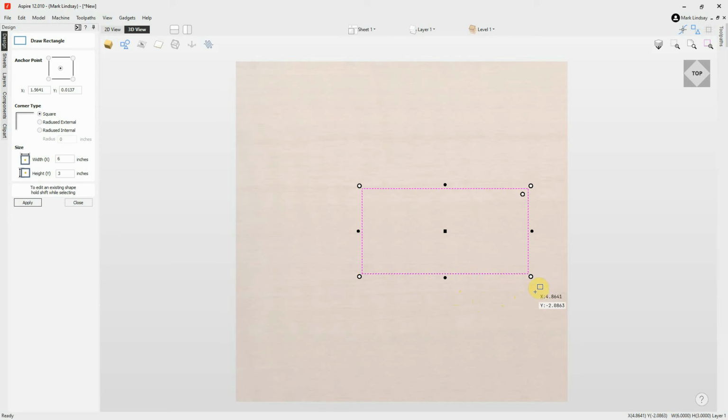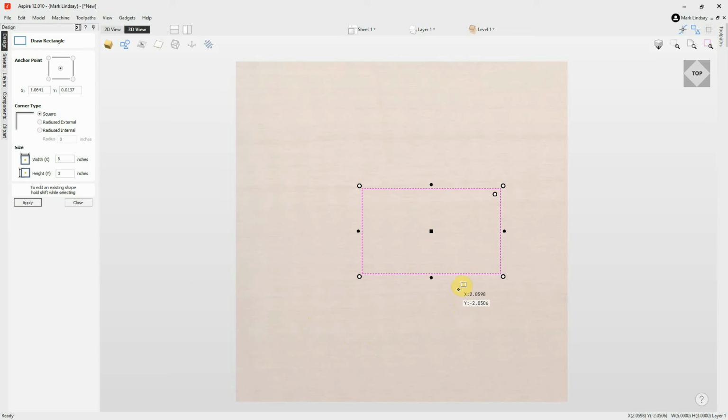If I want to get back into those fields to be able to change the height of my rectangle, I can do it one of two ways. I can come over here and just hover my mouse over this corner handle, and I can see what those measurements are. But if I leave to try to come over here and type, I can't do it. If I click on that handle, I can come up here to this one, and I can change it and tap enter. Now, let me Control Z twice to undo that.